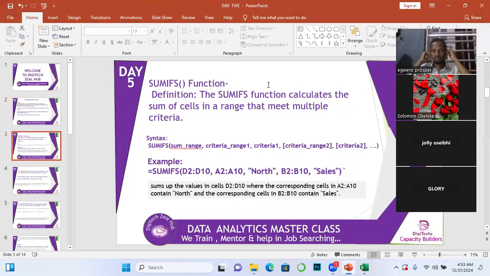Okay, so let's take those functions one after the other. And once I've explained one, then we'll go for each application. I think with that, we will understand it.